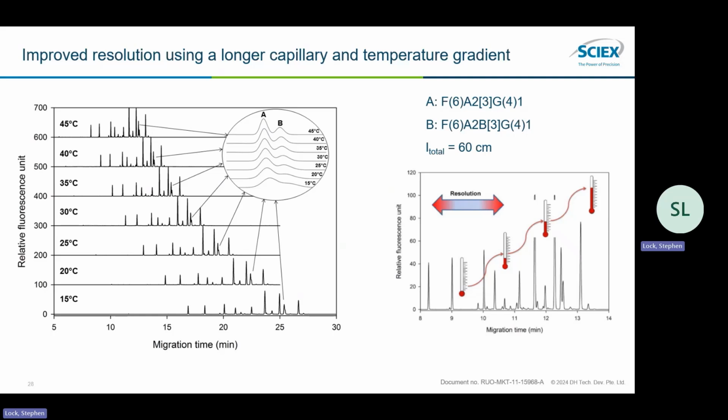In this case, the separation between A and B improves when you run at slightly higher temperatures. If you move from, say, 20 to 30 degrees up to 45 degrees, you get a better separation of those two peaks. So if you have co-migrating peaks, as we call them in CE, maybe if you just play with the temperature, you can improve the separation you get off the capillary.